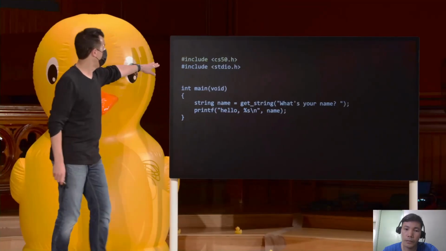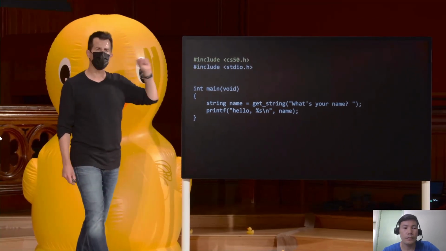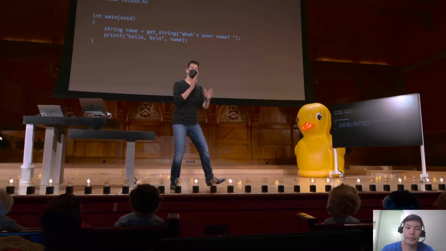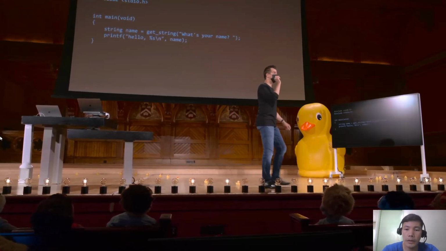In fact, if we focus on CS50.h, recall from last week that I provided a hint as to what's actually in CS50.h, among other things. What was the one salient thing that I said was in CS50.h, and therefore why we were including it in the first place? The functions for the CS50 library. So getString, specifically the prototype for getString.